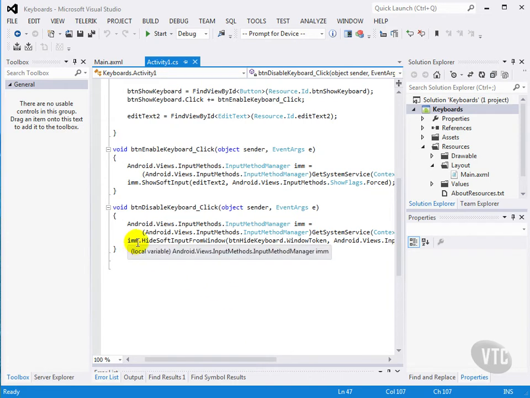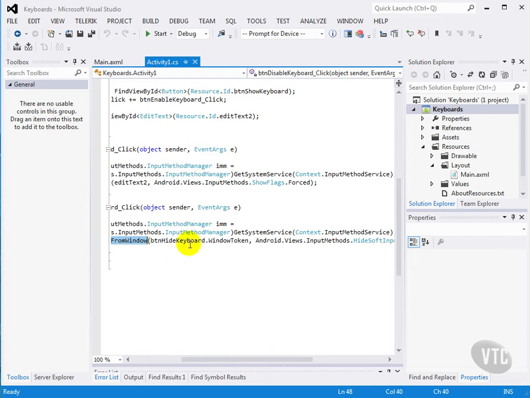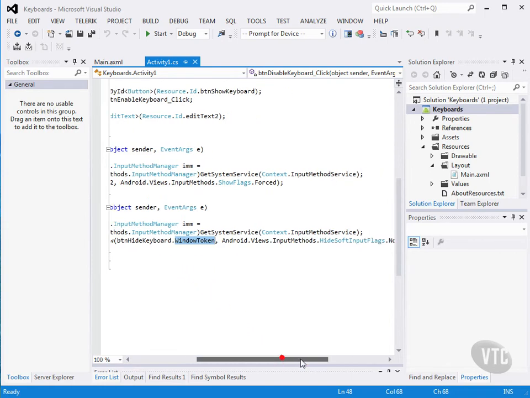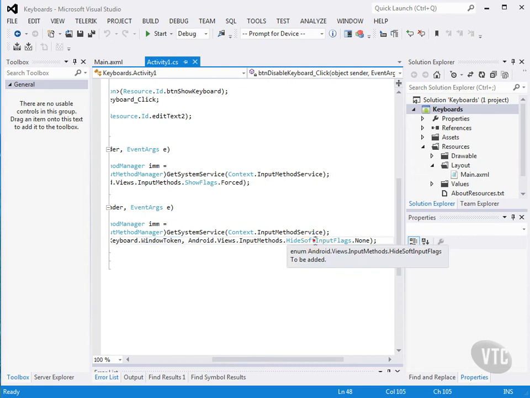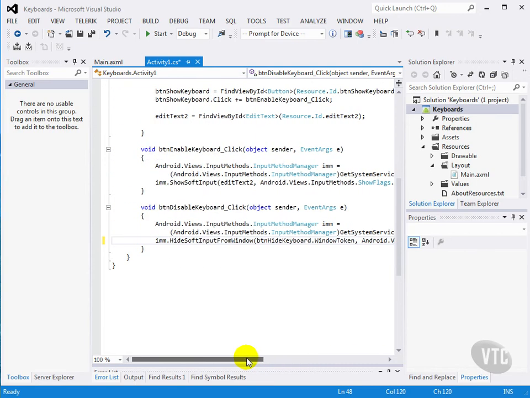And then off of that input manager, we're going to hide the soft input from the window. We pass it in just a window token from our button. It doesn't really matter for this particular call what that token is. And we're going to hide the soft input flags, and I can show you the choices for flags. There's implicit only, none, not always, and we're just going to set it for none so that it's basically always hidden regardless of any kind of context.